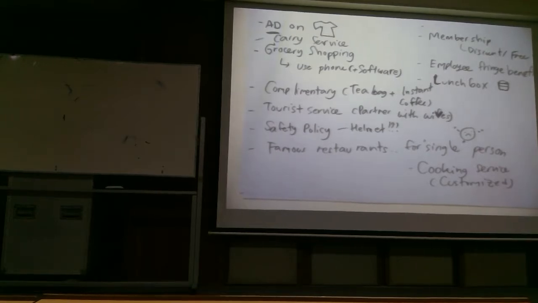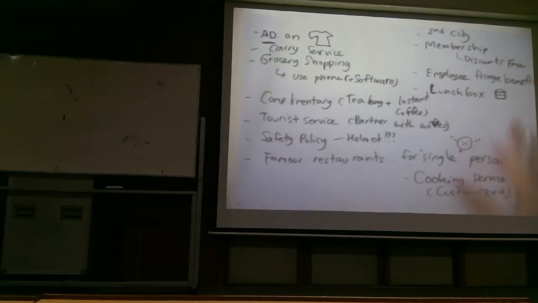So I think most of the ideas are already on the board, but I think there are 2 of ours that are quite unique. The first one is expanding to a secondary city. So for example, Bangalore. They also have a lot of offices there, so it might be possible that they could operate in a similar manner.